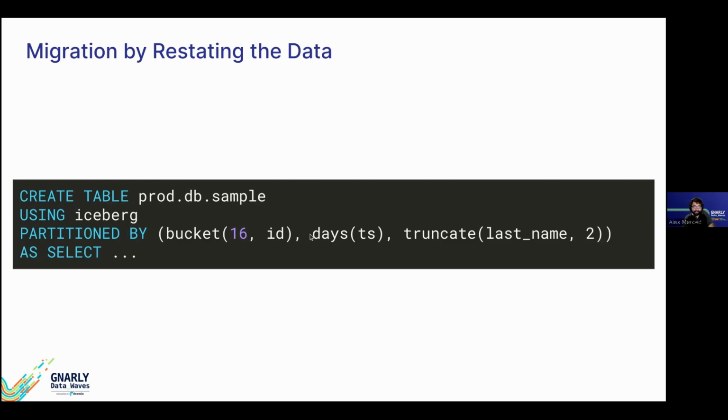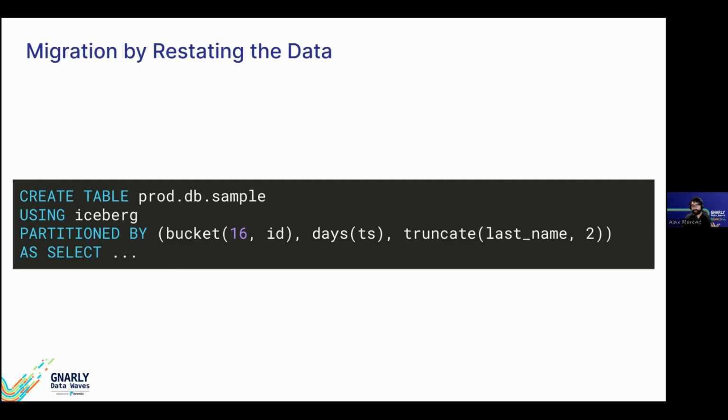And then you can say how you want to partition the table, and then you put your select statement that selects the data from the original table. Okay, and the cool thing is that now when it rewrites that data, it'll partition it based on that new partitioning scheme. And who knows, you might want to sort it as well, so that way you not only get the benefit of partitioning, but you get a well-sorted partition. So that way you're writing the least amount of files possible.